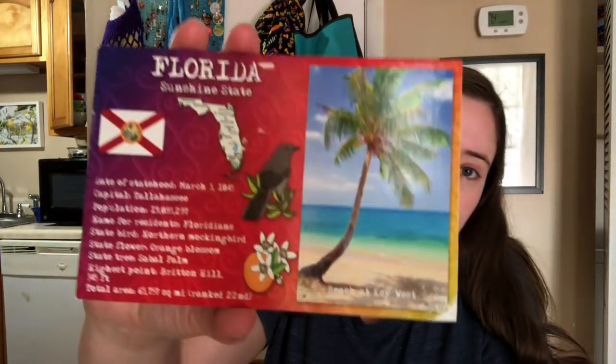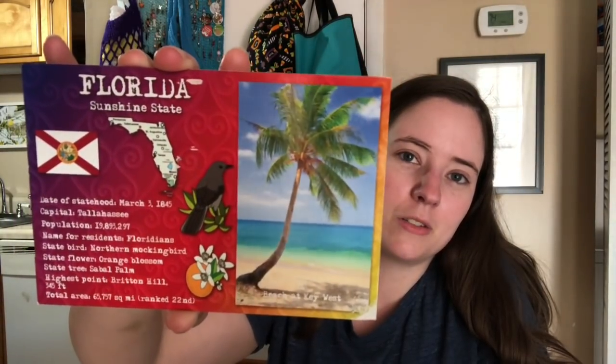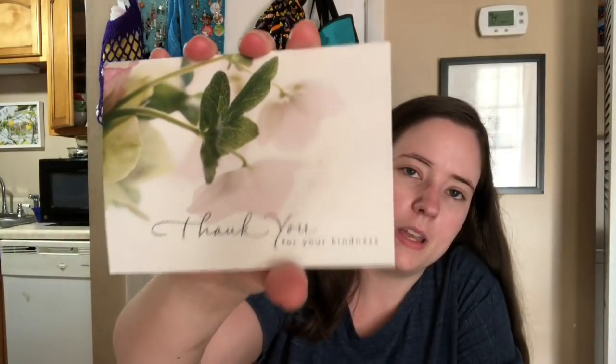I also got a postcard from Barbara — she's the one who lives on her sailboat. I see her send postcards to other people all the time and I finally got one, so that's cool. I think it's neat that they live on a sailboat and travel around. And then I also got a thank you card — it's from my sister's husband's family. It's a thank you card for raising the money for the funeral costs that we all did together with the raffle. It's really thanking all of us since we all did it together.